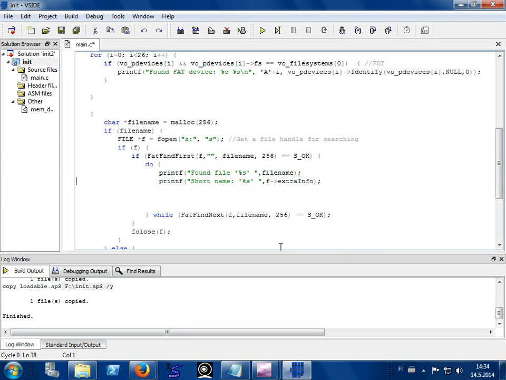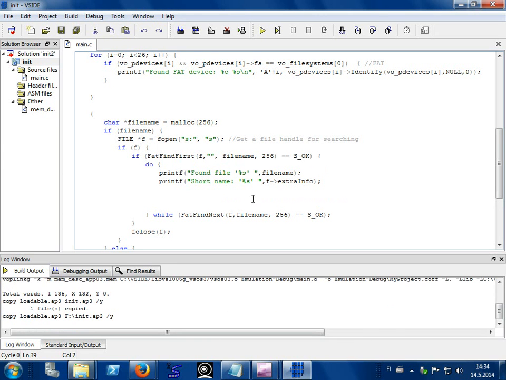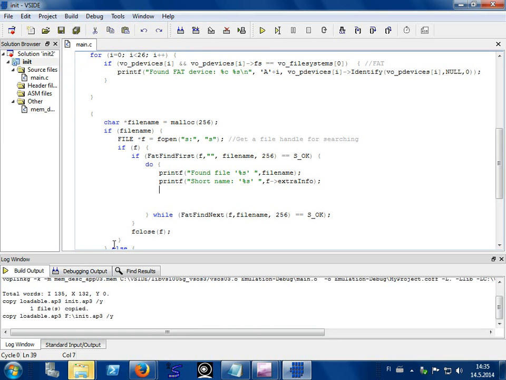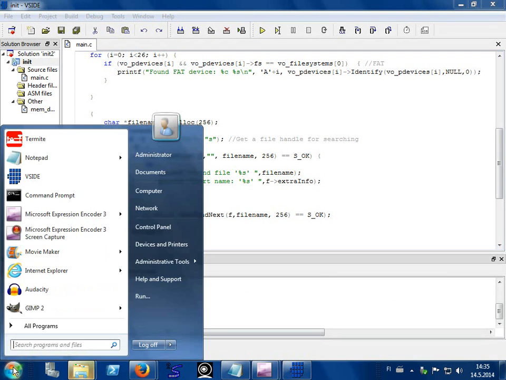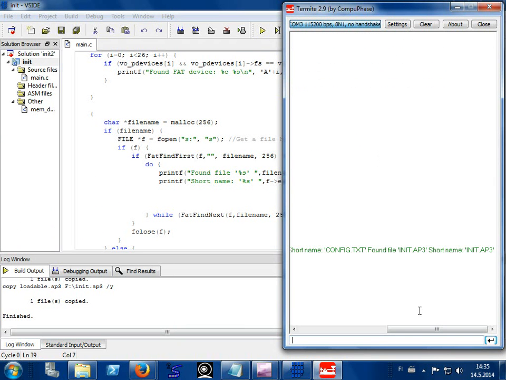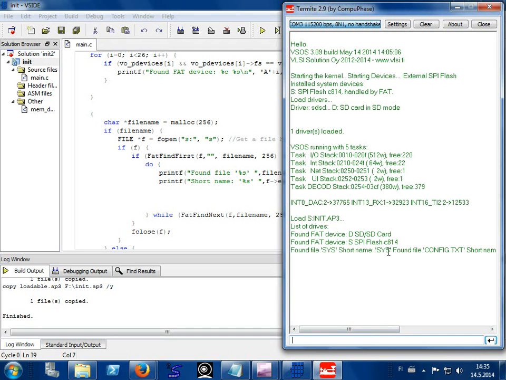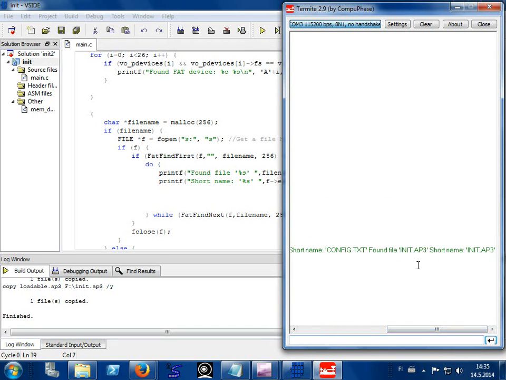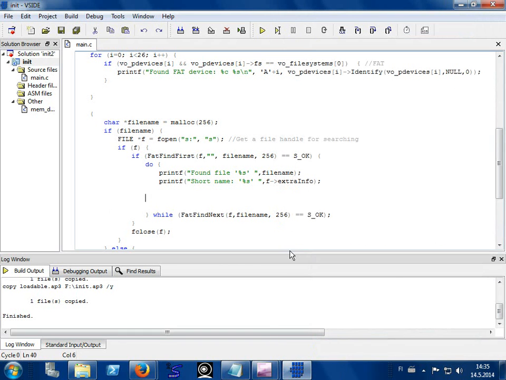Short name is in the file's extra info after calling fat find first, fat find next. Okay, let's try and run this. Build solution. Okay, sys, short name sys, config.txt, short name config.txt, init.ap3, short name init.ap3. That's nice. Let's continue.